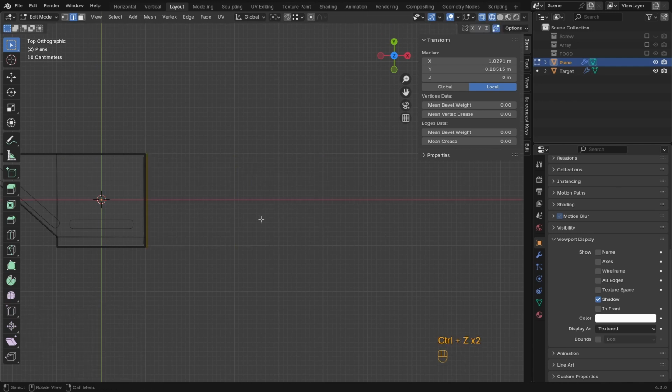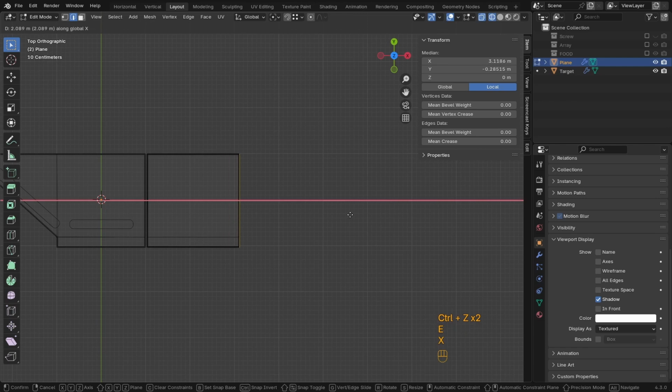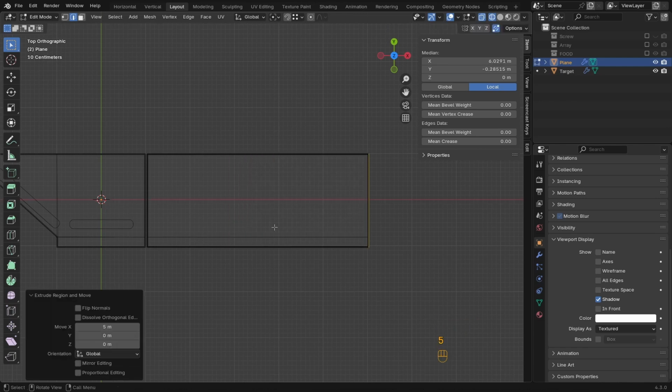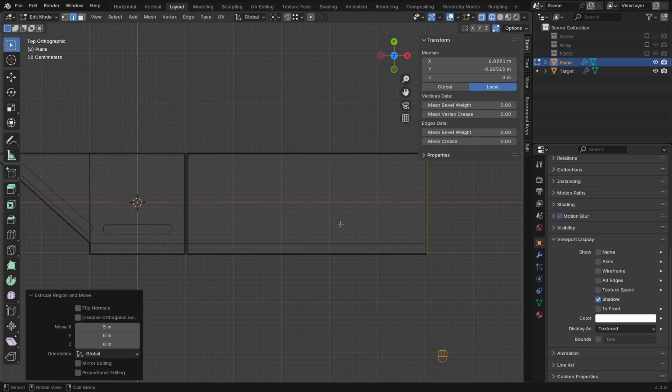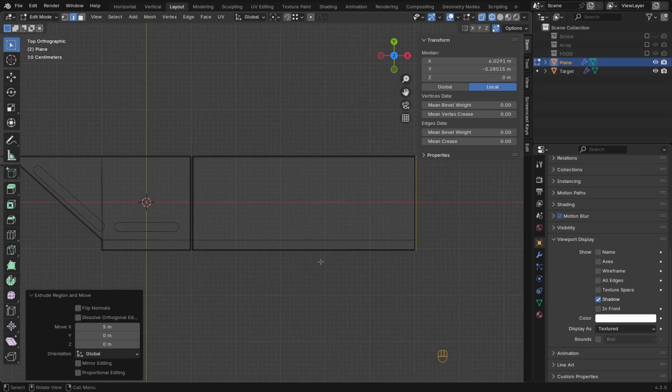Let's press Ctrl Z, and now I'd like to type 5 instead of just extruding. Now we have 5 meters. We can say that it's centimeters. Then we can scale it down so that it converts from meters to centimeters.